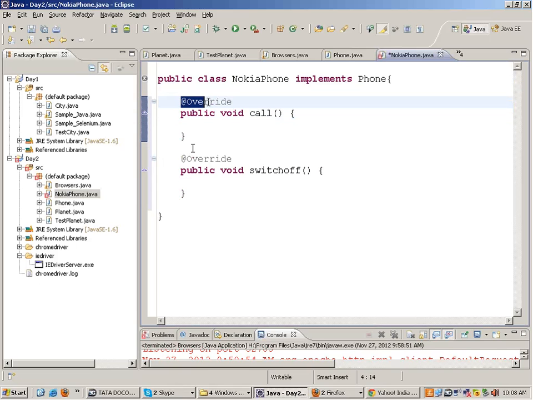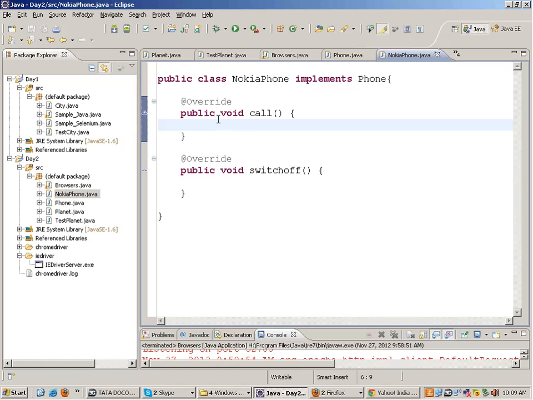What does this @override sign mean? This means that this function is being implemented from the phone class. Even if I remove this, it will not make a difference, but writing this can help the other person to understand that this function comes from the phone class. You can remove it, it's not a big deal, but better to write it.